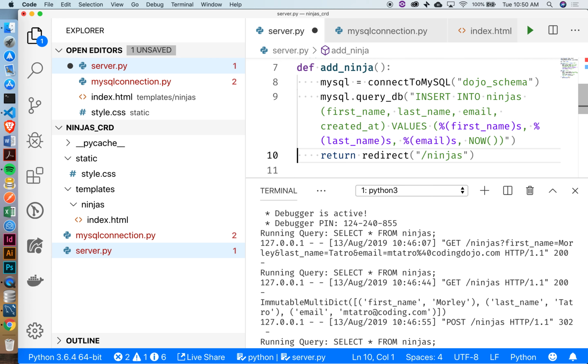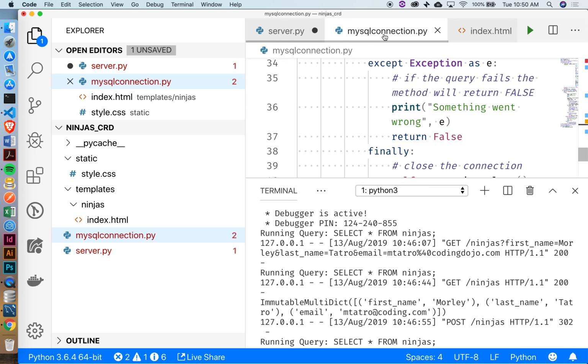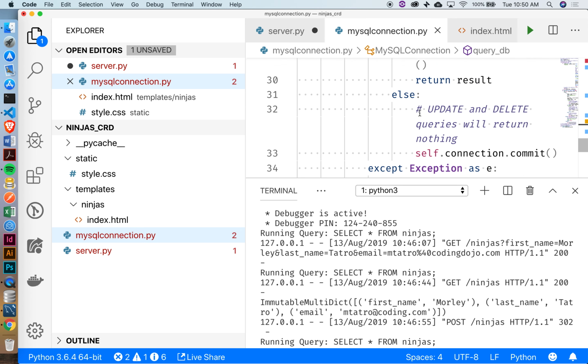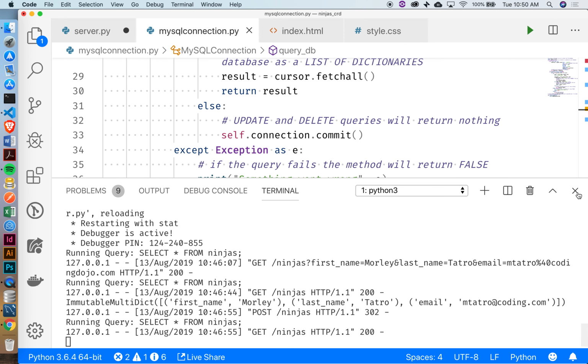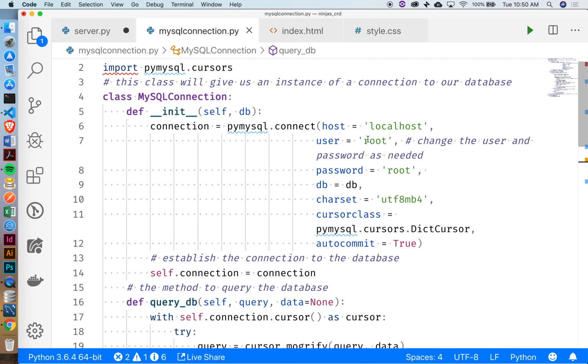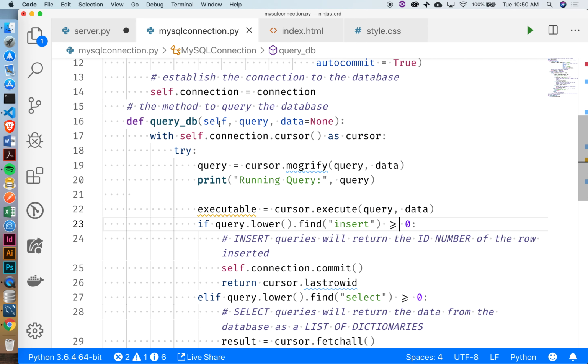Now, how do we get the data into these placeholders here? Let's look back at MySQL connection. Let me close this out for you so you can see it better. Notice how when we query DB, the optional second argument, because if we don't provide it, it's going to be none, is going to be the data.